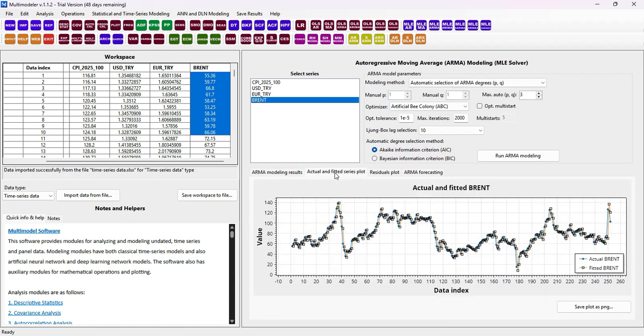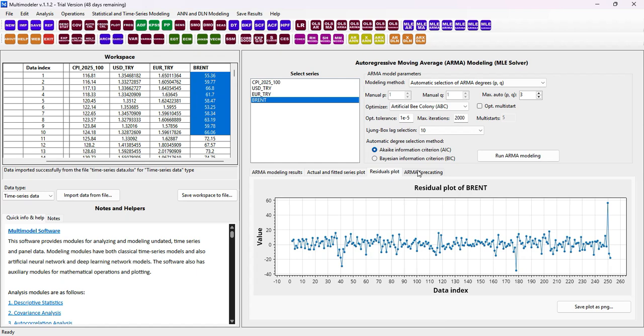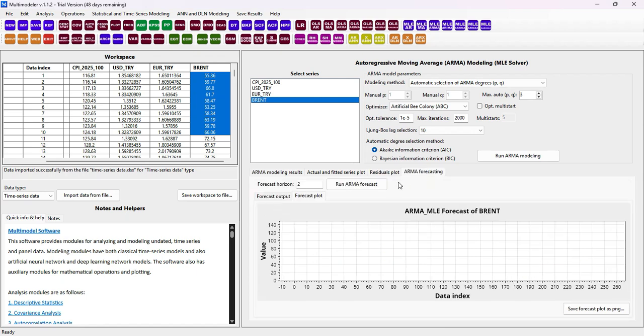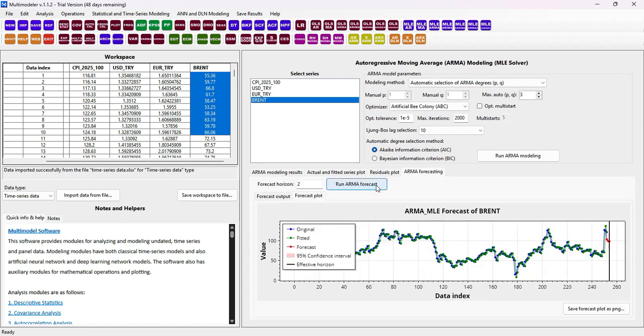We have the actual and fitted series plots in this tab, the residuals plot in this tab, and we also need to calculate the forecast again for the new model like this.